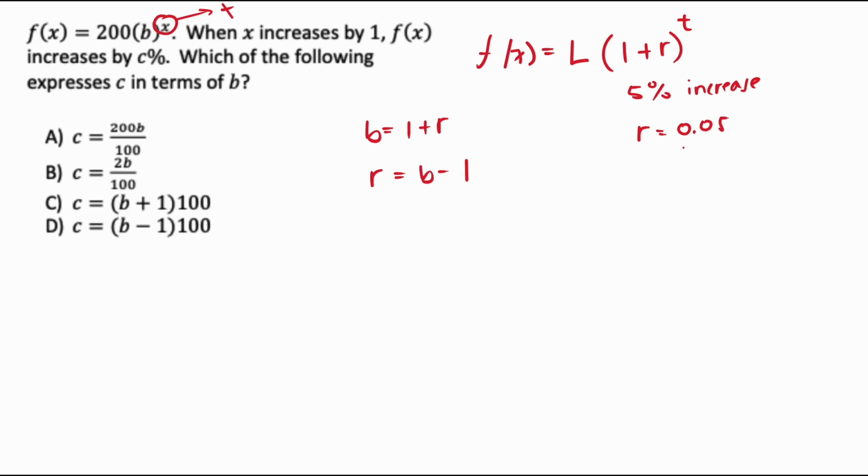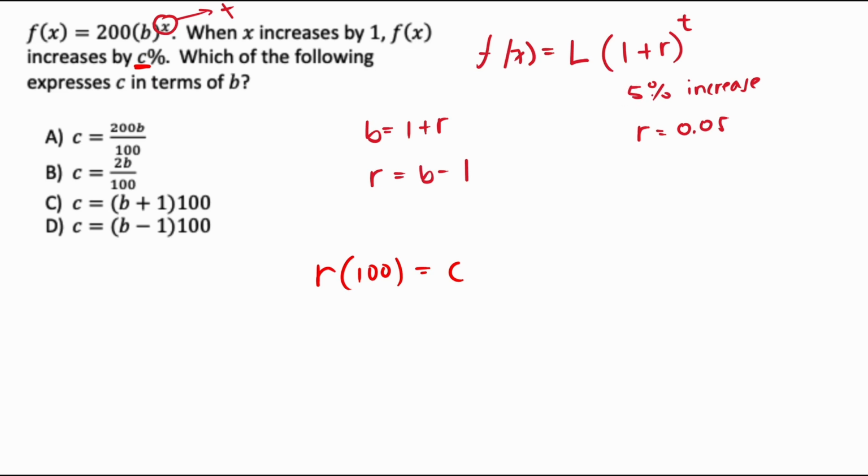So when r equals 0.05, there's a 5% increase. So what does that mean for if it's c? Well, if it's a c% increase, then we can see that r has to be basically 1/100th of that amount. Because if there's a 5% increase, then r equals 0.05. So for this example, we know that r times 100 equals c. And once again, that's because a 5% increase, where remember c is the thing in front of the percent, so it's already a whole number. So like in this case, c would just equal 5.